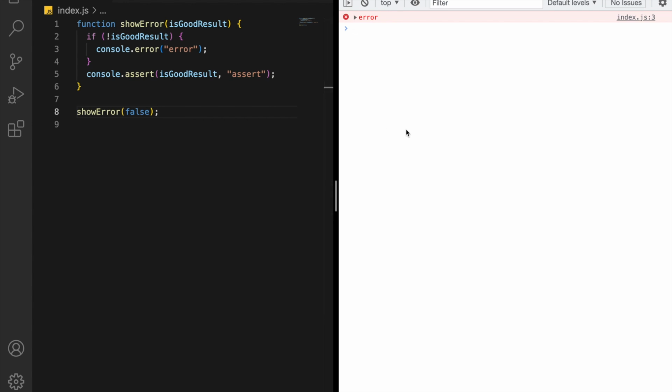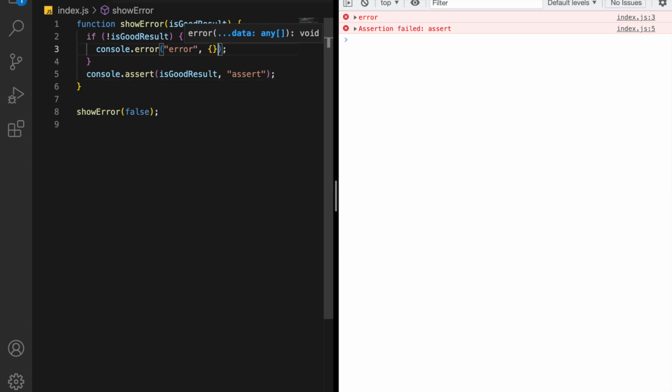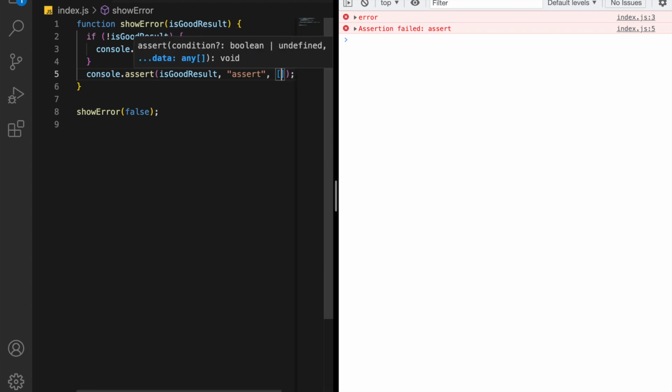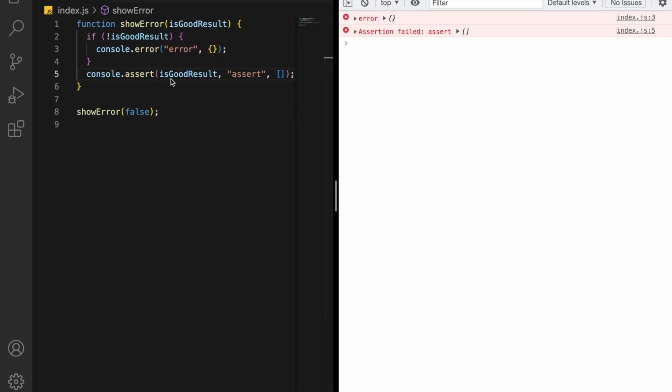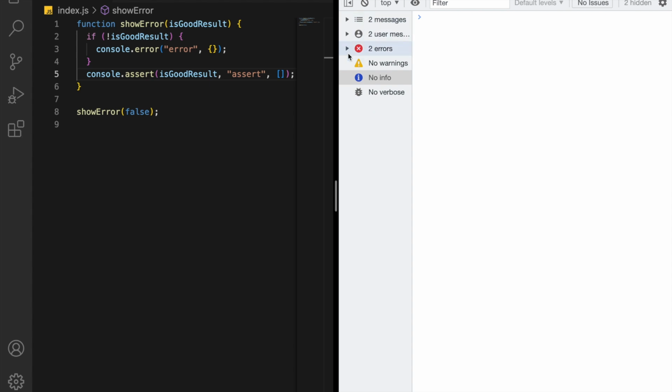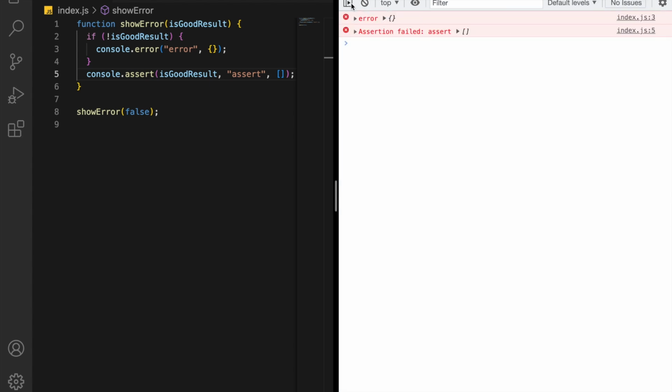As you see, it accepts a boolean as first argument and normal params like console error, the same params that console error accepts as second param, other params. For example, it can accept an array or object, and it just shows the error at the error level only when the condition is false.